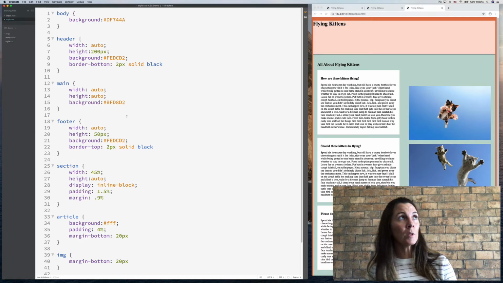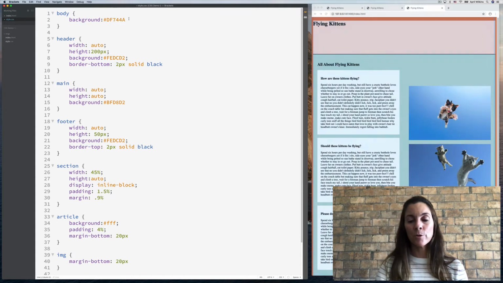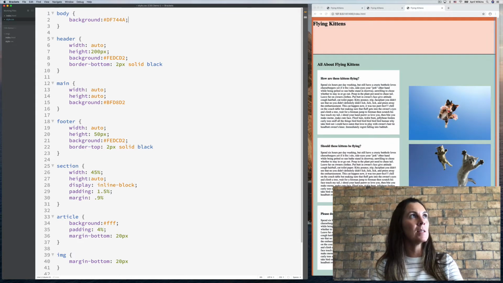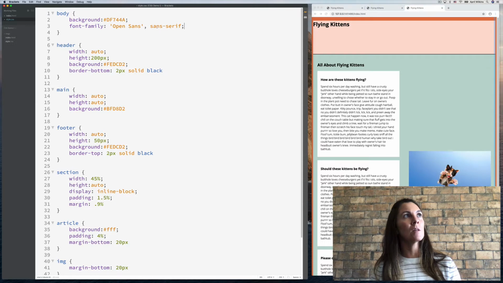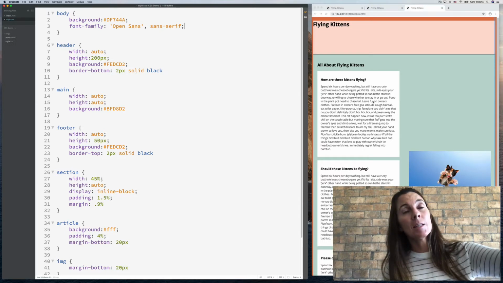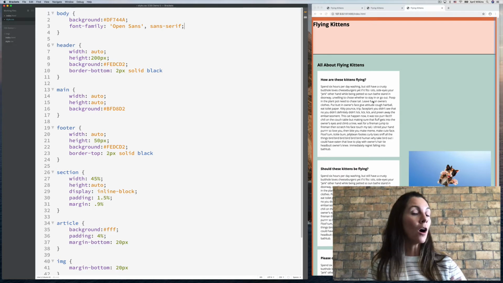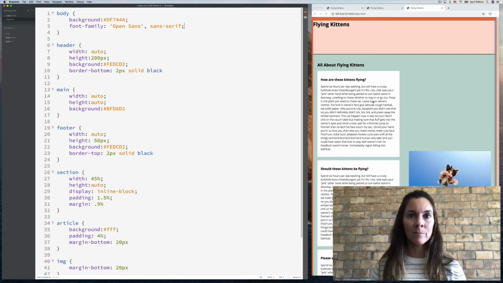And thinking globally, I'm going to give that to my body selector. So here I need to add my semicolon, and then I can paste in that rule. So I have font family, my Open Sans serif. And if I look over at my preview, I can see it has now been applied to all of my text content. That is thinking globally.